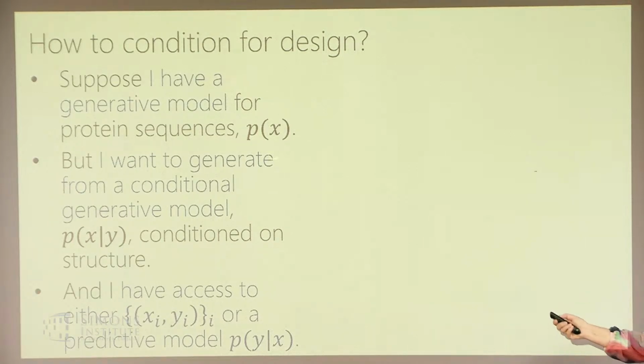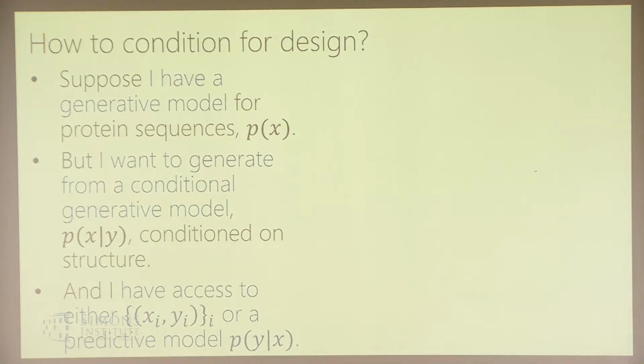So, for example, imagine this is the setup: I have an unconditional model and I would like to condition it on some property y. It could be a class, or it could be some sort of event defined by a regression model. And imagine that I also have access to some supervised data for the conditioning variable y, or that me or someone else has built a model on those data, or it's a biophysics-based model. So how can I put these two pieces together, an unconditional model and some data or a supervised model, to get this conditional model?